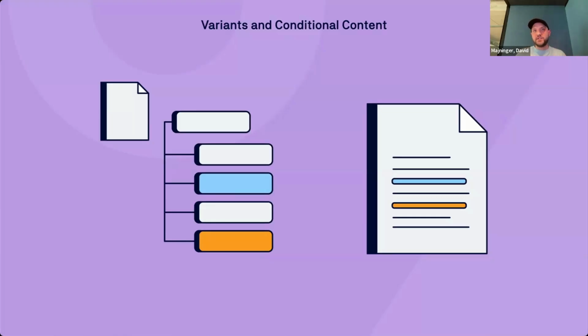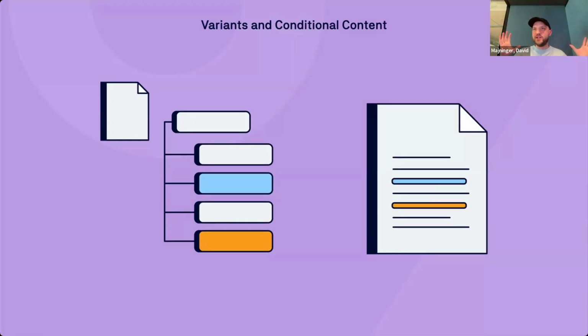From here, we can go even deeper onto the page level and actually do the same on a paragraph level with these white pages here specifically that are part of multiple variants. For example, if you have a screenshot or some sort of instruction on your page, you might want to have the exact same page with all of the same instructions except for this one screenshot, and include alternatives for the screenshot. For example, if your app looks different on, let's say, iPhone than it does on Android.